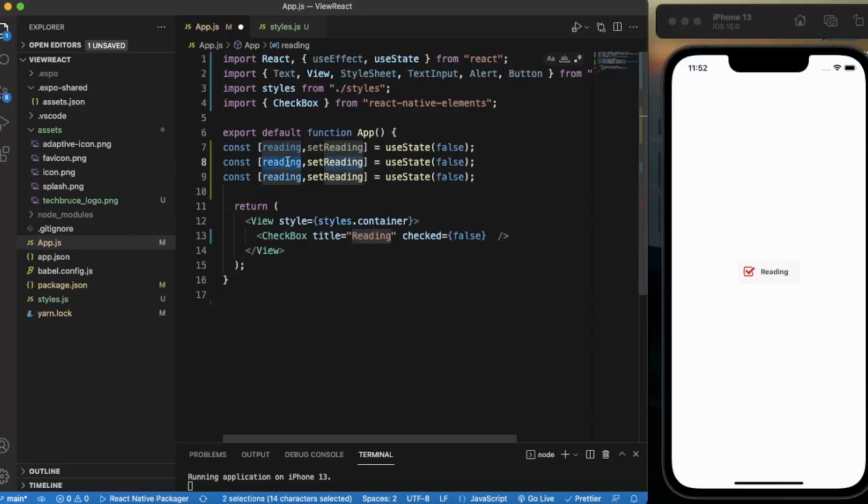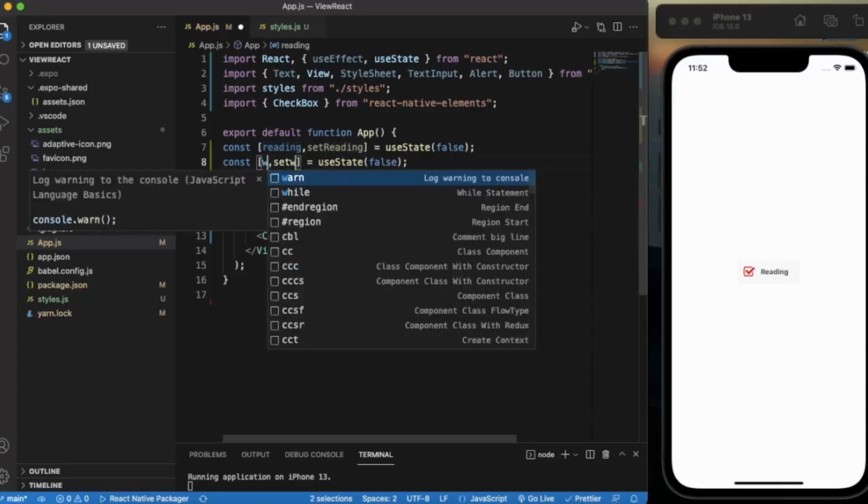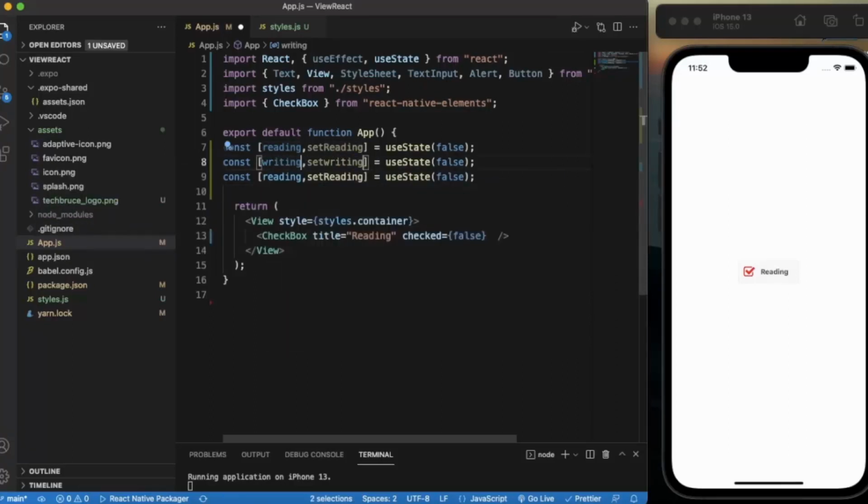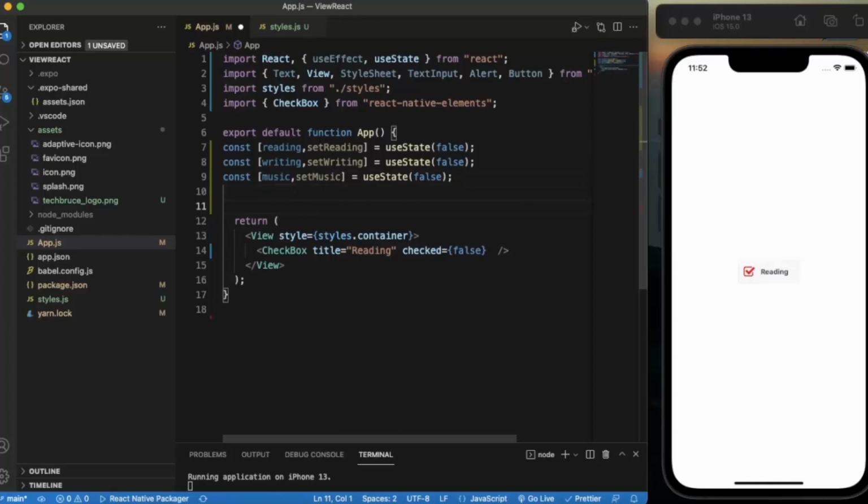So let me just enter Command D, writing. Let's say music. So we got 3 different states.